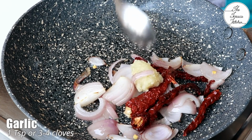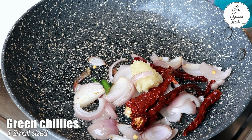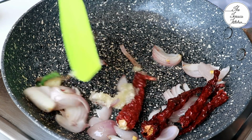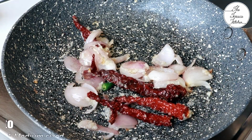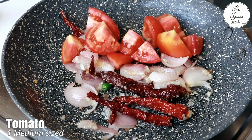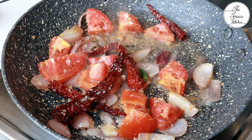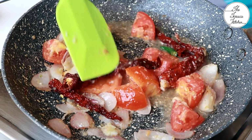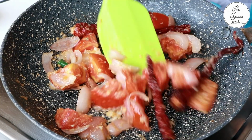Now add 1 teaspoon garlic paste. I had already prepared it, that's why I used paste. You can use garlic cloves. 1 small sized green chilli. Saute at medium flame for 10 to 15 seconds. Then add 1 medium sized roughly chopped tomato. A little water. And now saute for 10 to 15 more seconds, and then after that switch off your flame and let this mixture cool down.